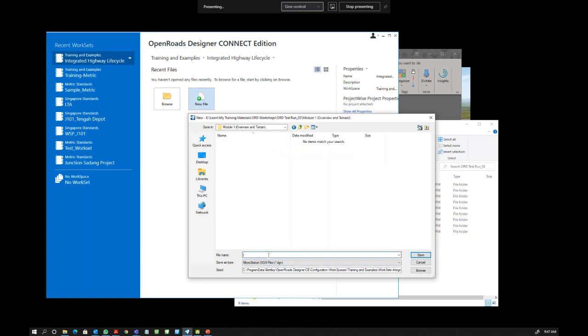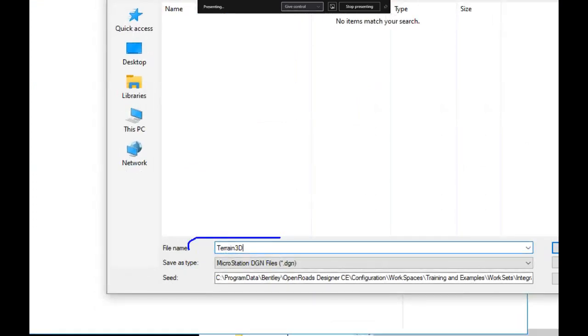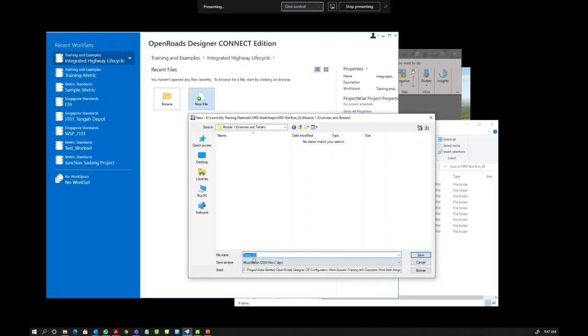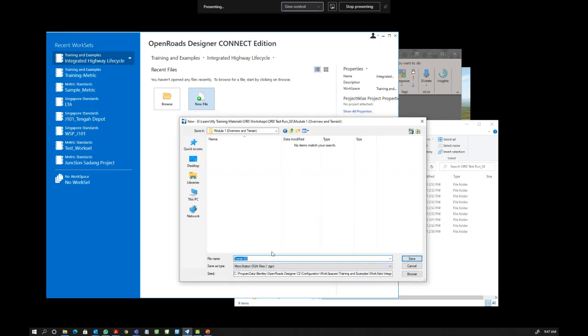And then I will name this terrain 3D. So our intention is to make this as our terrain file. I'll just use the word terrain itself, so that we can refer to this later on when we are doing our alignment.